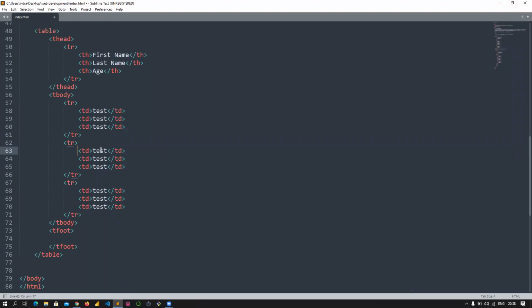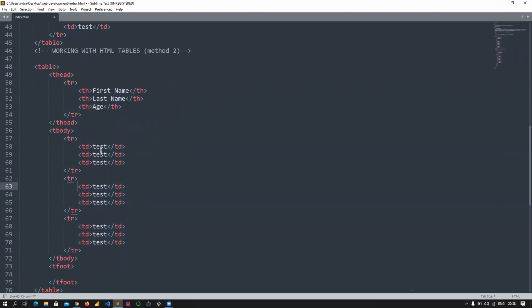You understand? The reason why I'm doing this is so that when you see it, you can use your eye to section the code and know that, okay, from here to here is inside this table head. From this other place here is inside the table body. This table data here is inside the table row, just to make it appealing to you. But the browser doesn't care whether you indent or not. It's just to make sure that your code is clean and human readable. So that's the essence. You use the tab key. It's at the top left side of your keyboard. Tab is spelled T-A-B. Look for it on your keyboard, and that's what you use for indentation.